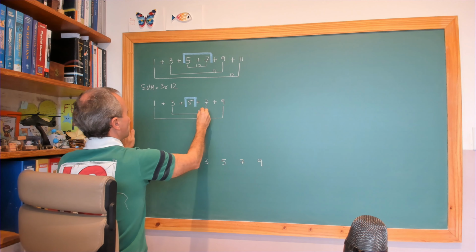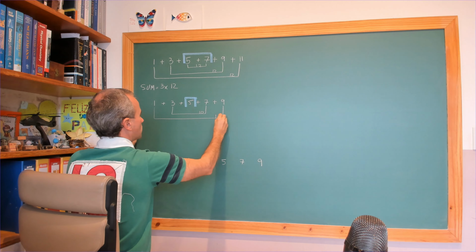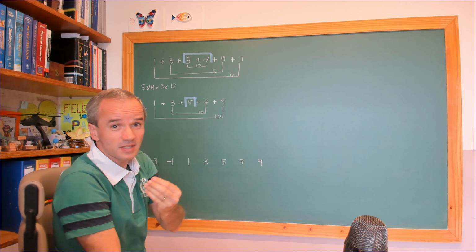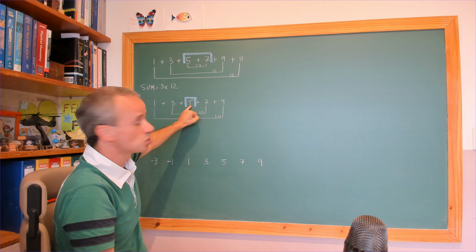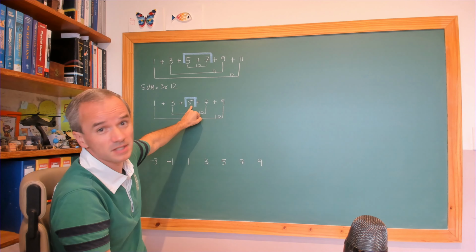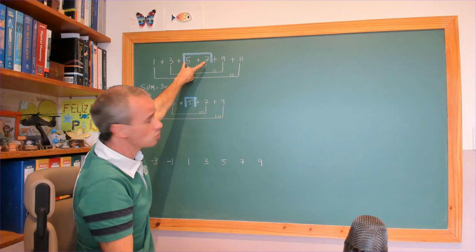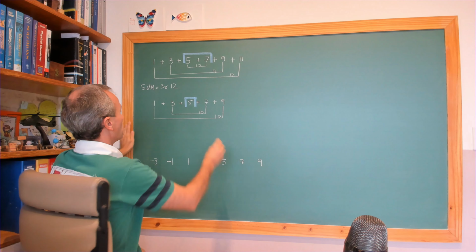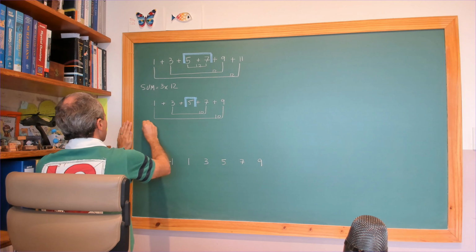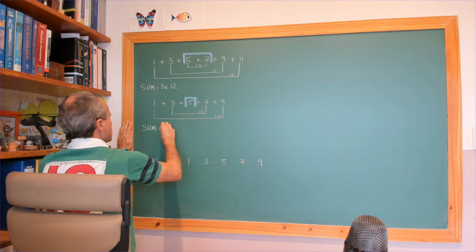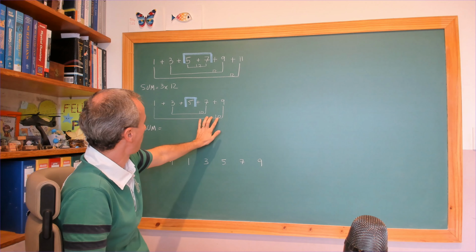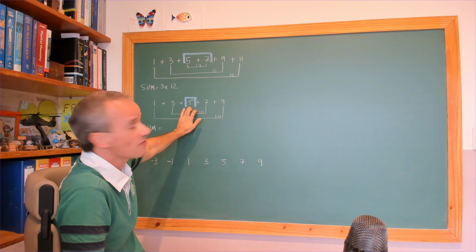Now, 10. 10. What about here? Well, we know the sum is 10 because it should be the center by itself in this case. Since we have 2, we just add 2. Since this is alone, so it's 5 plus 5. But actually, what is the sum? The sum is going to be, how many 10s do we have? We have a pair, another pair, and half a pair, don't we?